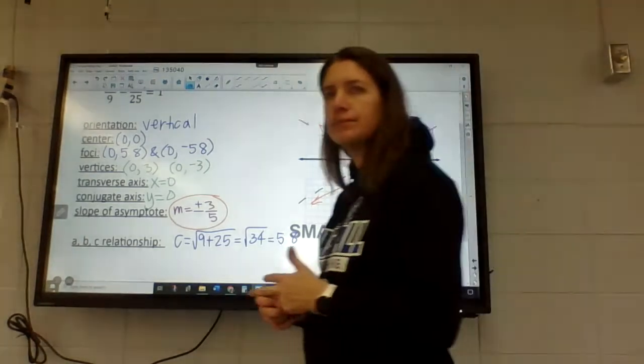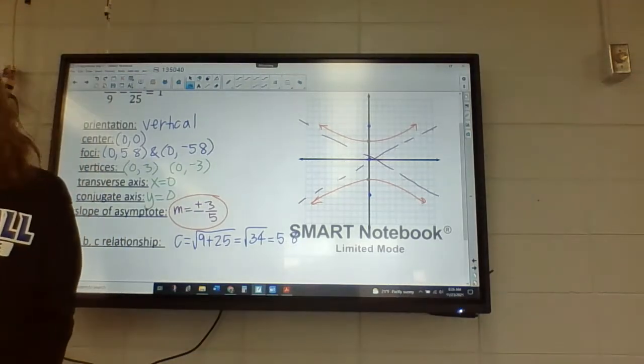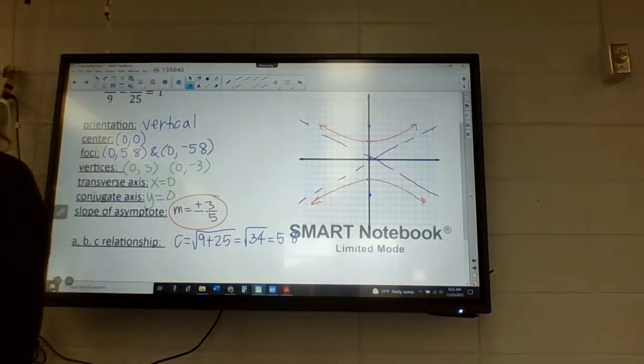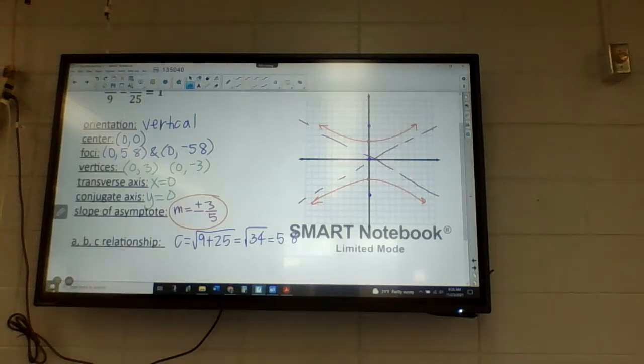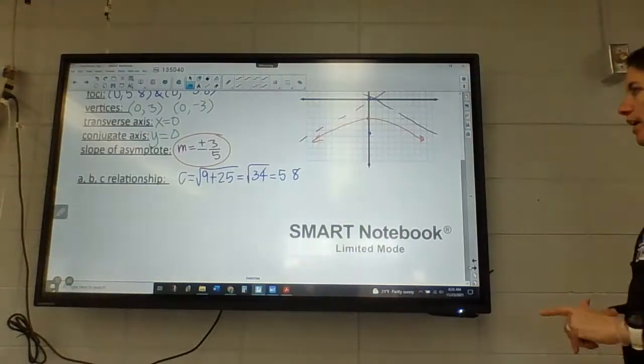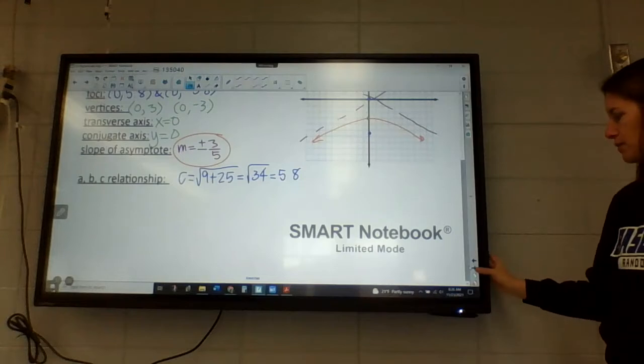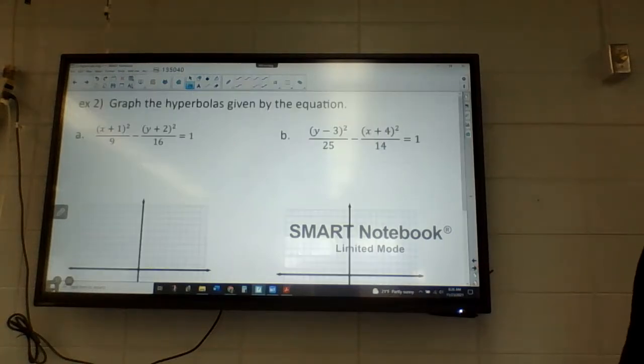Well, if we don't do the slope of the asymptote, then how do we know how to draw it? Good question. If you don't have those purple lines drawn in, you can just draw them as kind of ugly U's. It's fine. I'm not looking for a ton of detail there. You can make them all the same width. It's not a big deal. Now some of you might be driven crazy by not being precise about that, and it's up to you if you want to put more detail in.